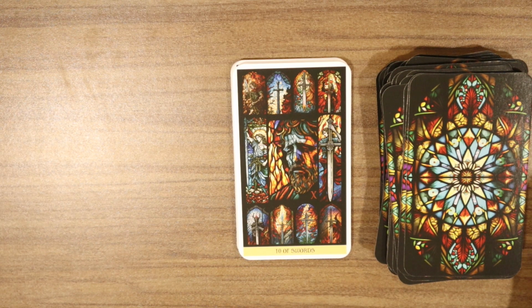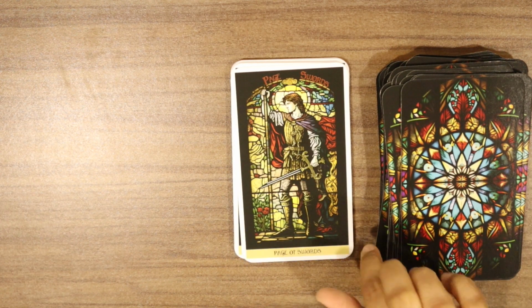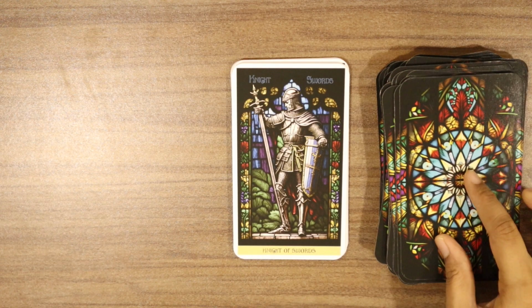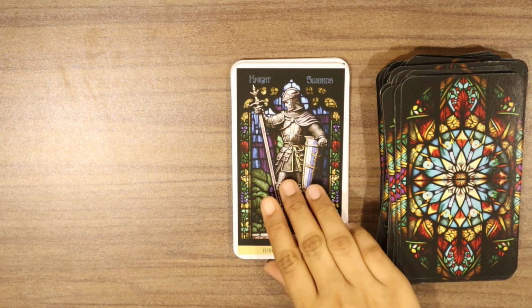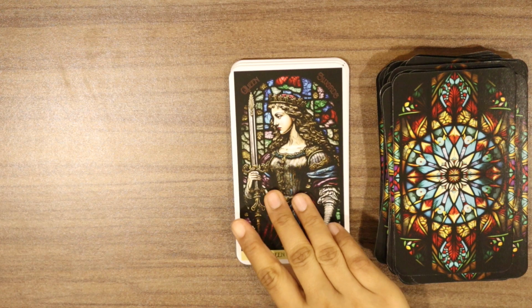And if you are an experienced reader, you will enjoy the guidebook, because there are so many different layers. Like, how can you interpret this card in different aspects of your life, or in different hidden layers that come through with this particular deck? And if you are a psychology nut, which I am, I've done a couple of psychology courses. I feel like all my life I've always been kind of intuitively led to psychology. So if you feel that about yourself as well, I would highly recommend getting this guidebook.